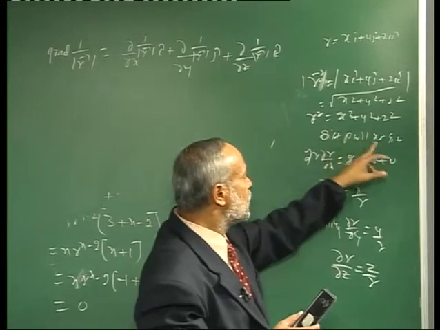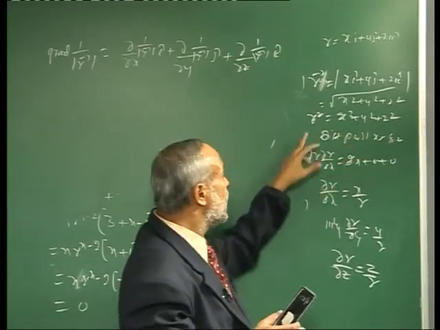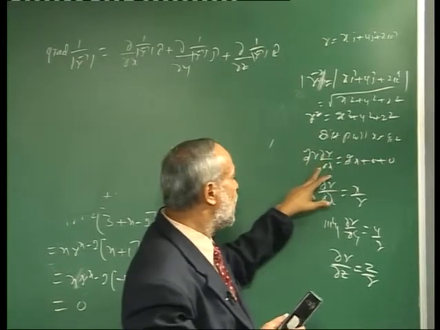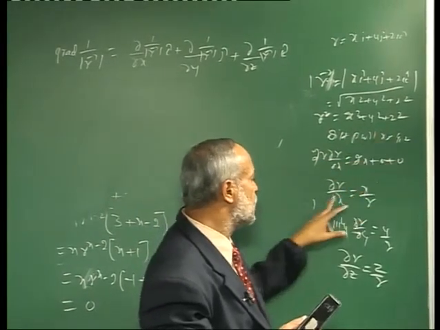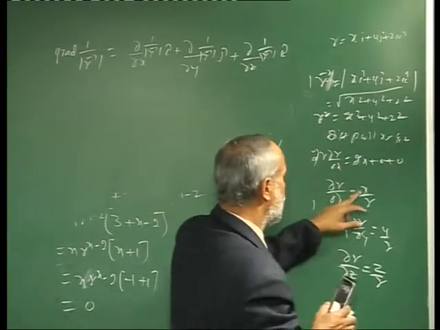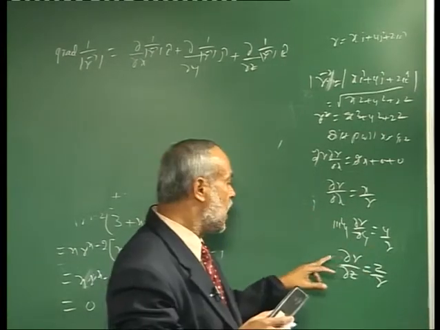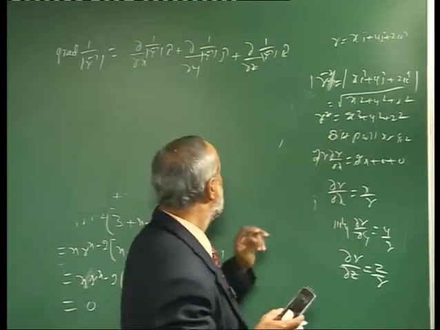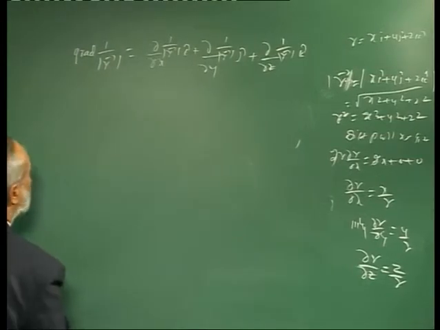Then differentiating partially with respect to x, y, z separately. If you differentiate partially with respect to x, r square differentiation is 2r into dou r by dou x is equal to x square differentiation 2x, y square is 0, z square is 0, then dou r by dou x is equal to x by r. Similarly, dou r by dou y is equal to y by r, and dou r by dou z is equal to z by r.